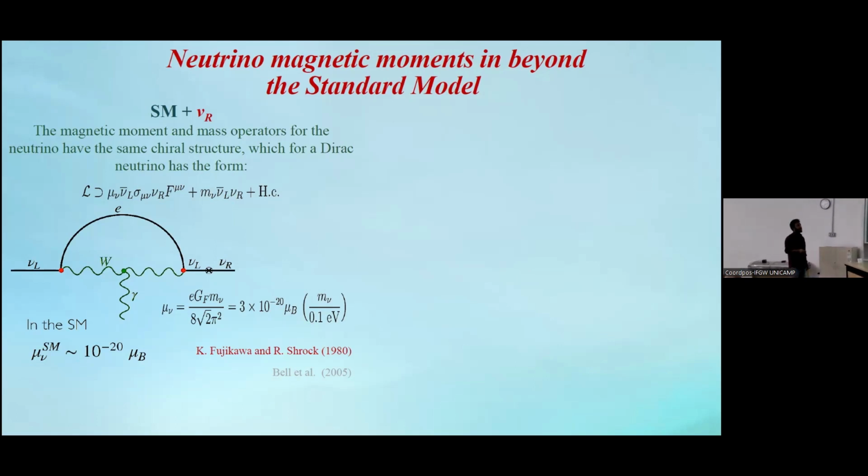So this is a simple diagram. As you see, the neutrino goes into the W, and as soon as you put in the mass insertion, because it's a very significant operator, a nu_L to nu_R transition, you can write down electromagnetic moments in this standard model class, in one type of scenario, in terms of neutrino mass, which was worked out by Fujikawa and Shrock in '80. And you see that in the standard model, at least one species of electromagnetic moment should be of order 10^-19 Bohr magneton. That's the expectation.